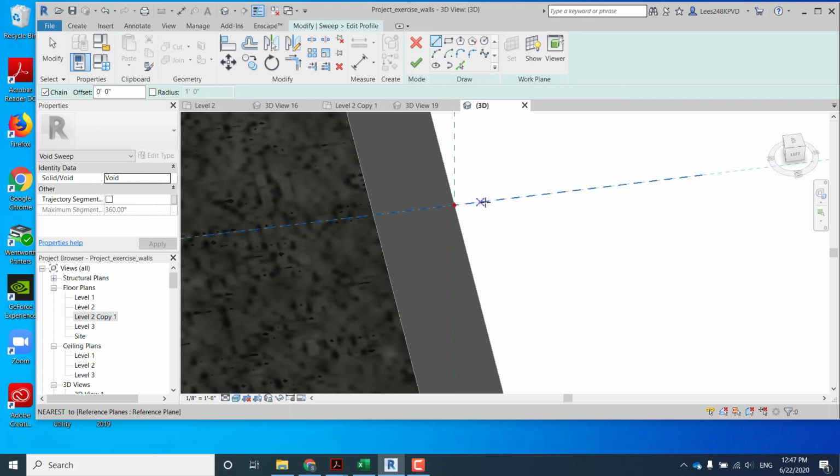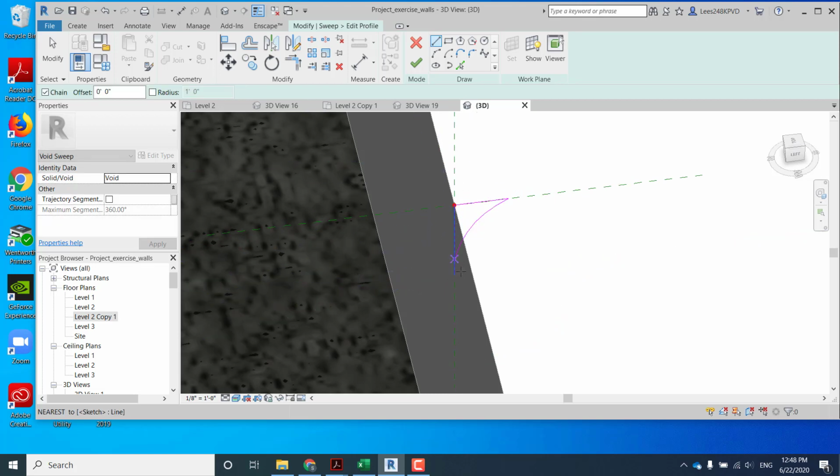So starting from maybe from here to here, think about how deep your sweep profile should be. Okay, out here and finish up from here to end point over here.